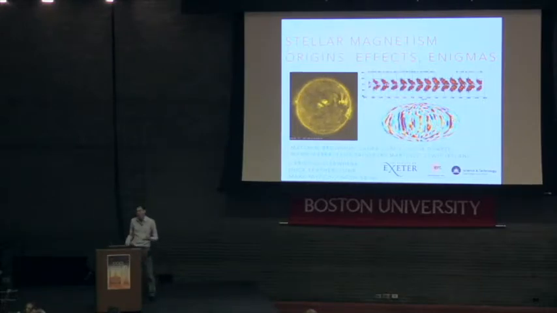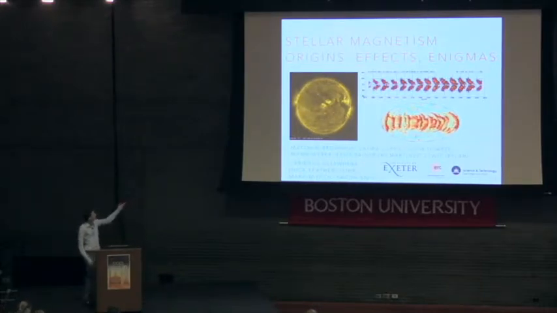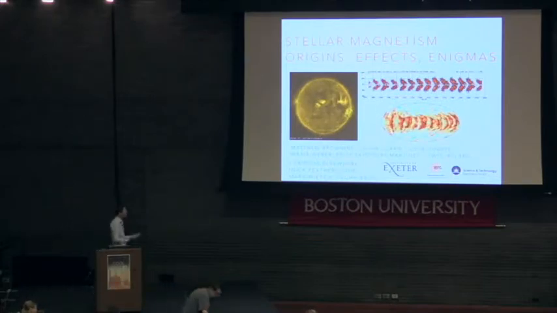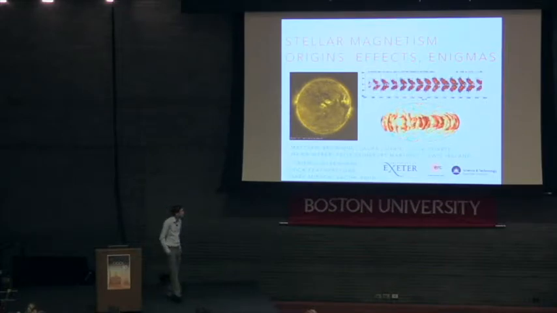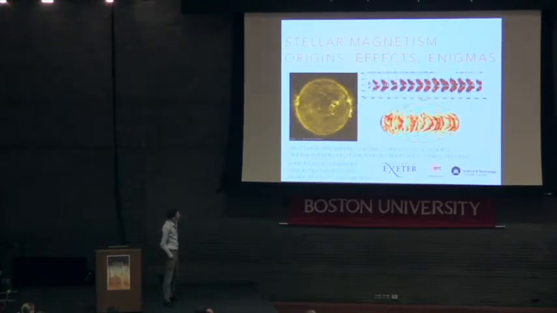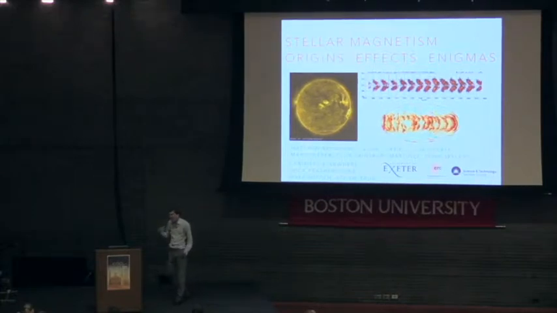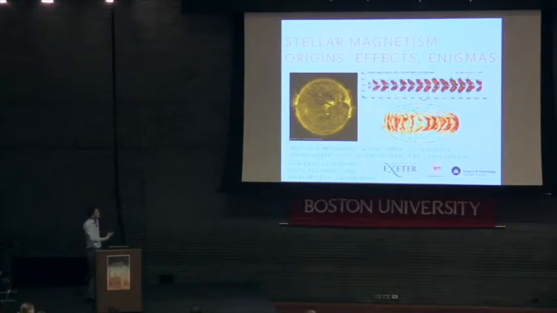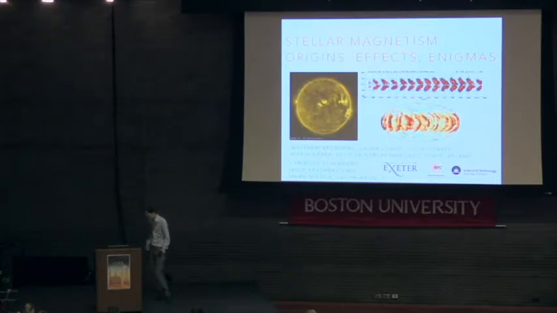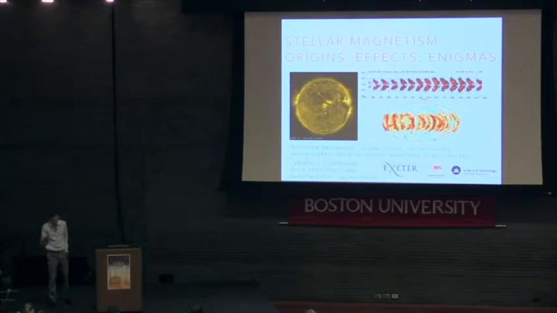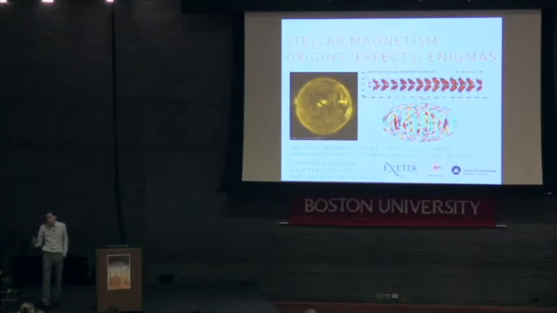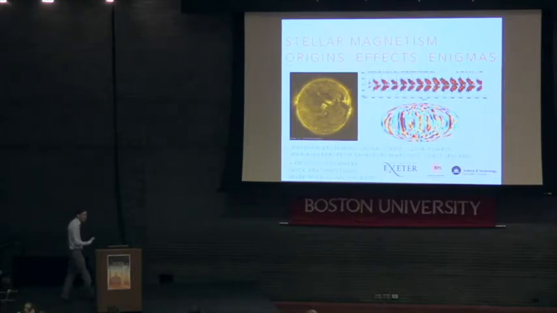So the basic theme for today is how do you get something like that? How do you get, we live next to a star that has some magnetism, and today's talks in one way or another will be trying to deal with, you see that magnetism in a variety of ways, it has all this interesting behavior, it shows up in lots of ways, and we'd like to understand many of the speakers will be trying to understand where it comes from and what it does. And there are a few different techniques that people will talk about and use today to do that, but one of the ones that we'll run through a lot of the talks and posters is numerical simulations. This picture down on the right is an image from a particular simulation that I'll talk about later.